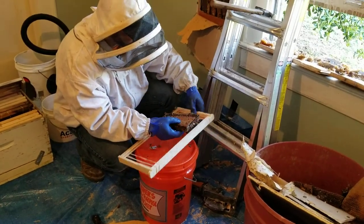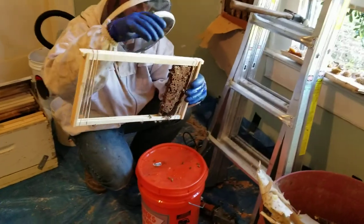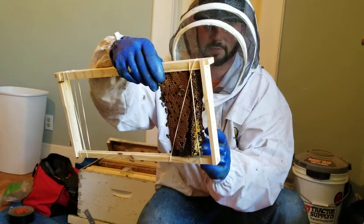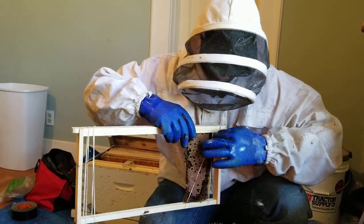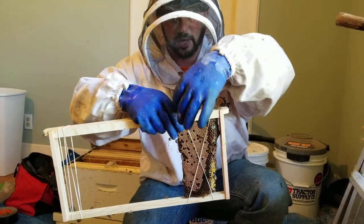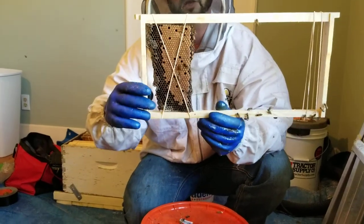Well, what we'll do here is we'll put this comb in here, put these rubber bands around it. It'll hold it in place. And we'll leave it in there for a little while till all the little baby bees inside here hatch. And then we'll take this out and put foundation back in its place. That way our hive stays pretty and straight and clean and all like that.